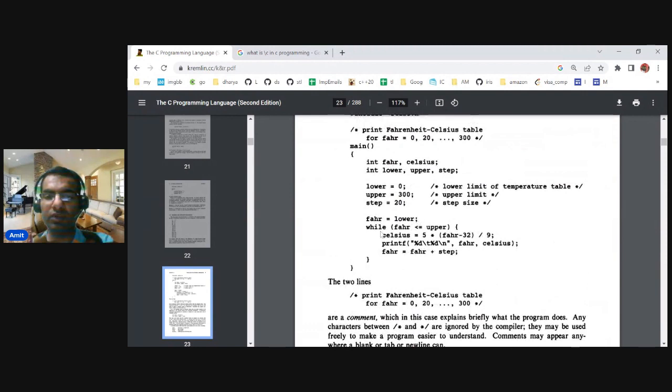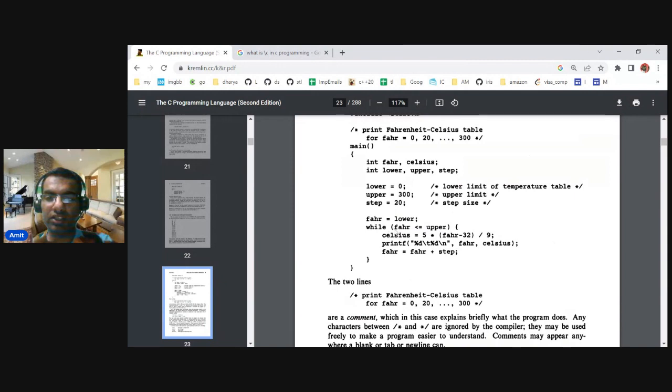And then we have the concept of while. While is a loop statement in C. The statements inside while, between these two brackets, are executed again and again as long as the condition is true.